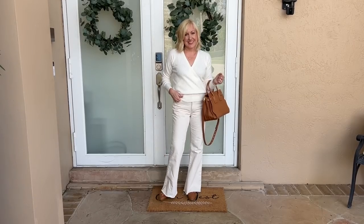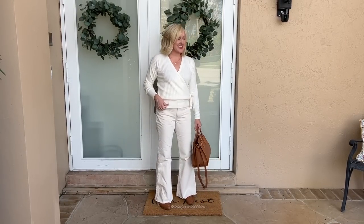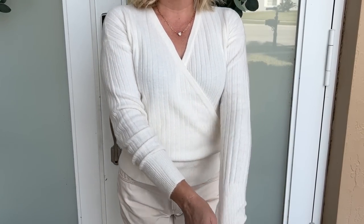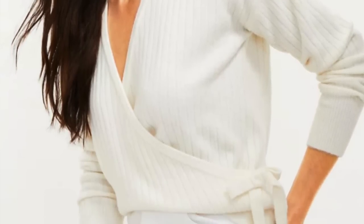Sometimes we want to be comfortable and casual but have something to go to — like a meeting, a dentist appointment, or brunch with friends — and want it to be a little more elevated than a basic sweatshirt or t-shirt. So this look is what I call my casual comfortable elevated look, and it starts with this wrap sweater that I really love. I'm a huge fan of wrap tops and I love a nice wrap sweater when temperatures cool off. This one is so pretty in a beautiful winter white color in a ribbed fabric, also available in pink. It's available from extra extra small to extra extra large and was 40% off at the time of filming.